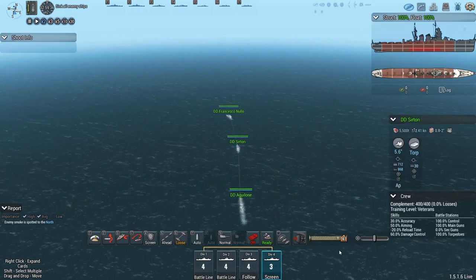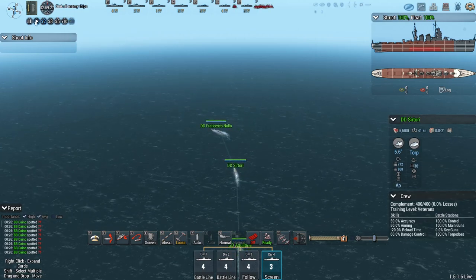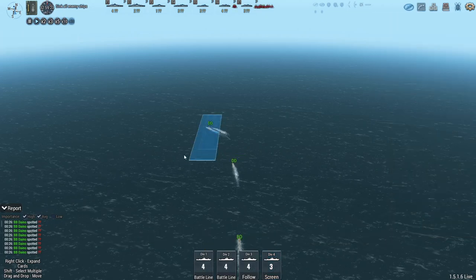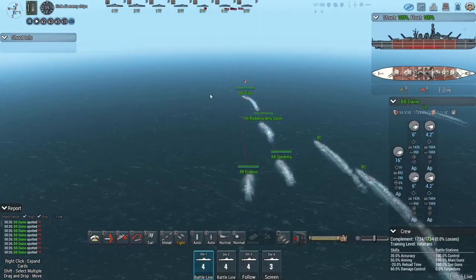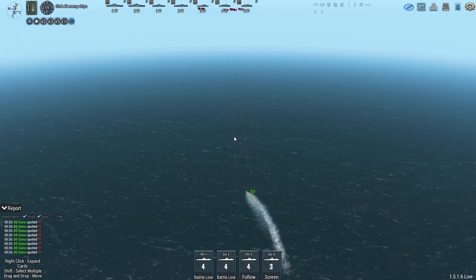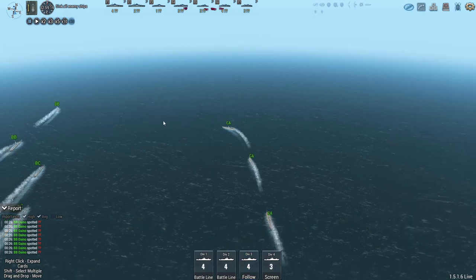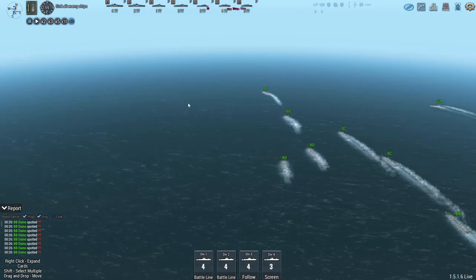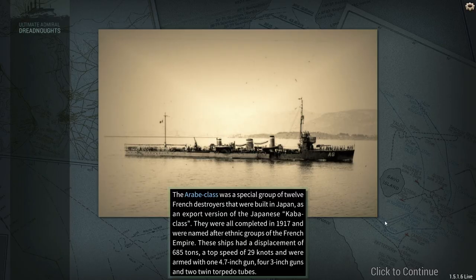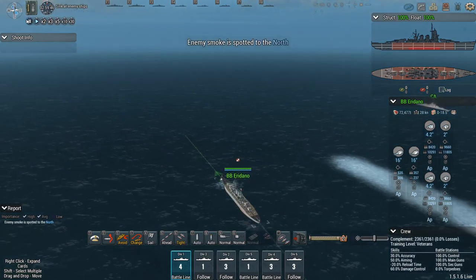Wait. It's this thing again. For some reason, the game will not let me control anything. This has happened before, so I'm just gonna exit to main menu and then load back in because the game auto-saved when the battle started. All right, take two. Let's see if I can control my stuff now.